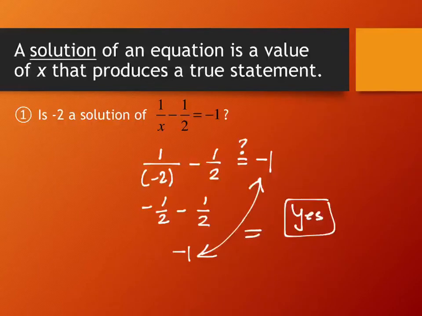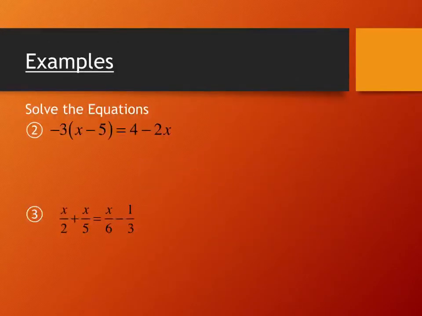If, at the end, you got two values that weren't equal on either side, then it would not be a solution, right? So thinking about that, where we're given a potential solution, what we're going to do next is actually generate the solutions ourselves. We're going to be working with some equations that just have whole numbers, like the first one here, number 2. Some maybe have fractions, and I'll show a couple different ways you can work with fractions, and you can take your pick about which one resonates best with you. And then we're going to move into a little bit different of a deal to think about with these equations.